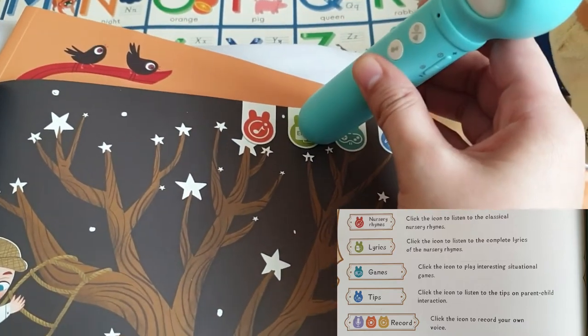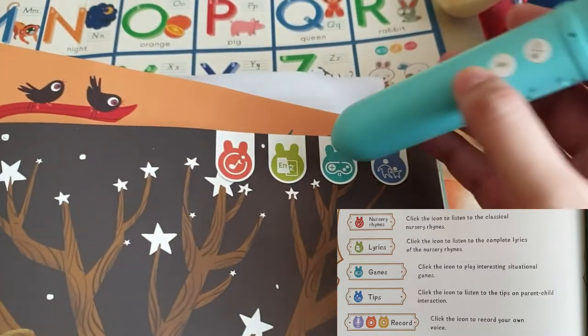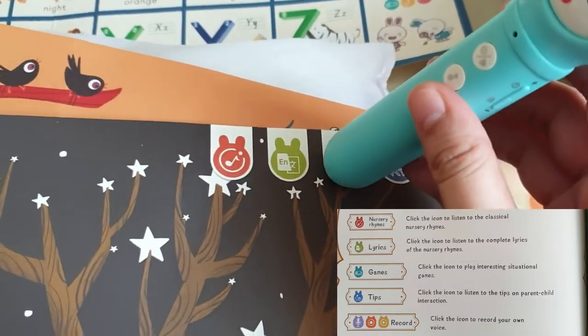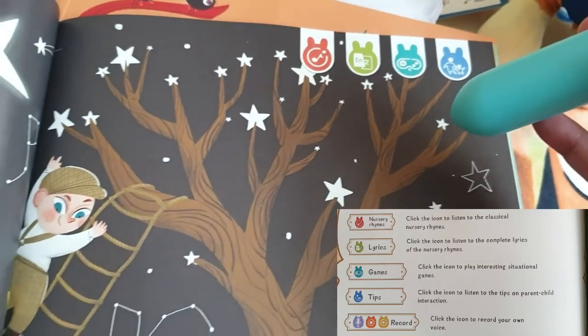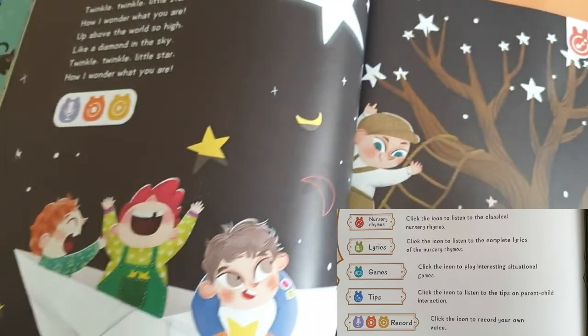Yan, sorry, mali. Twinkle, twinkle, little star. The next one is kung gusto natin mag-play with our kids naman. So, may mga instruction din dyan. Let's go and catch the stars. So, hahanapin lang natin kung saan yung nagka-catch ng stars.